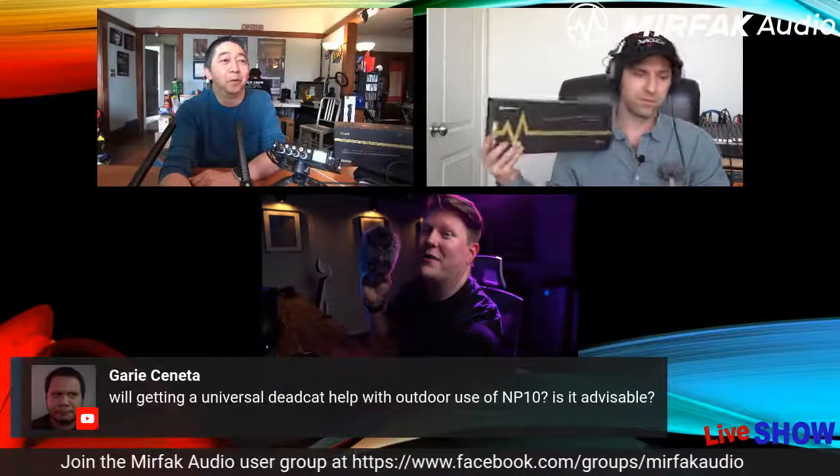I'm just going to turn you down whilst I put it on because it'll be horrible otherwise. But the reality is your dead cat, you really wouldn't use it inside. But this doesn't actually fit. The Rode NTG2, which I think is quite a universal diameter, this is a bit wider. So if I put this on, it'll just slide back off. So it might not work, as a universal one.